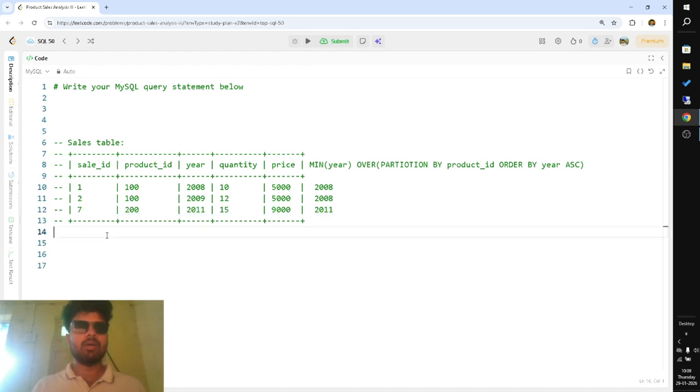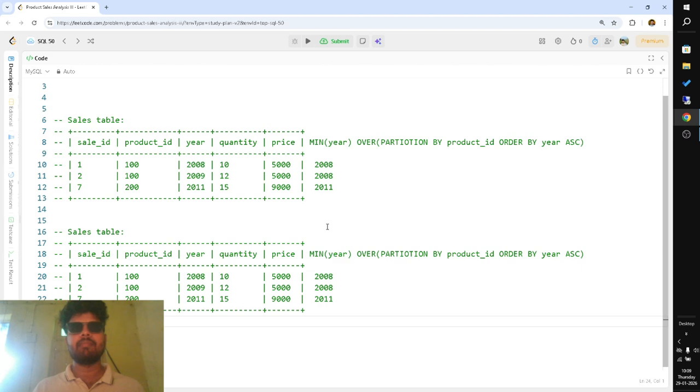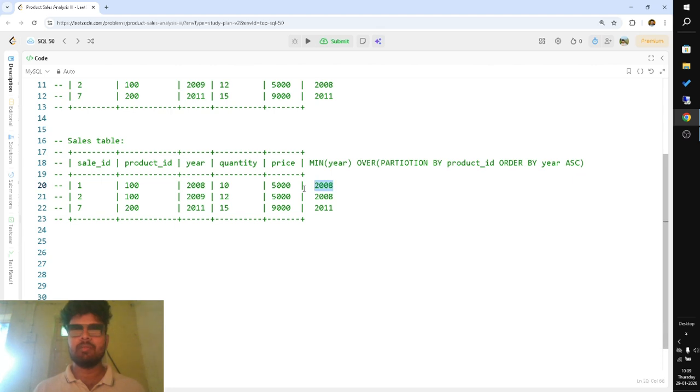So I will copy it here. The most important reason I'm filtering on the basis of this window column is that it gives us the minimum value of a year in the partition, that is the first year. If the year is the same, then we combine them together and find the value, and then we eliminate or filter out the unnecessary things. So I will not require this, so I will be eliminating this. So this is our result.